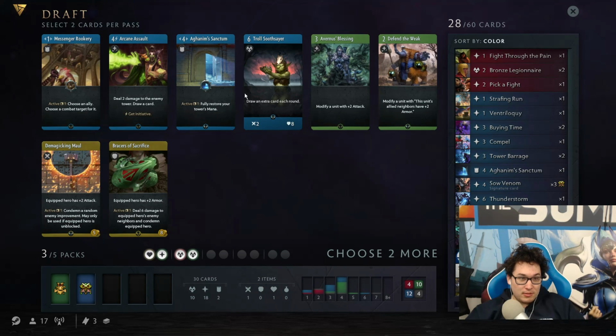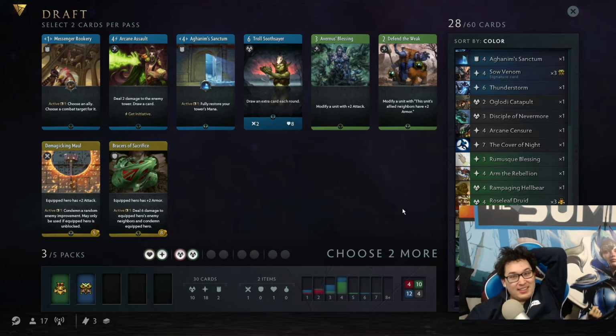Defend the Weak is quite playable. Got some good blue options. I don't even mind Troll Soothsayer. We got the Sanctum, so draw power kind of curves real well with that. Arcane Assault is not even bad either. Great blue options for this deck so far. The Magicking Maul and Bracers are both like actual cards as well. Yo, this was a good pack. Who let this pack through? I wonder what these 4 cards were. So Sanctum, Troll, Maul, Bracers, Defend the Weak.